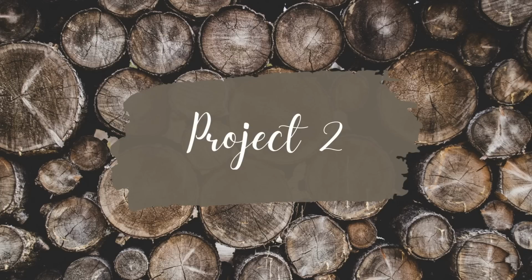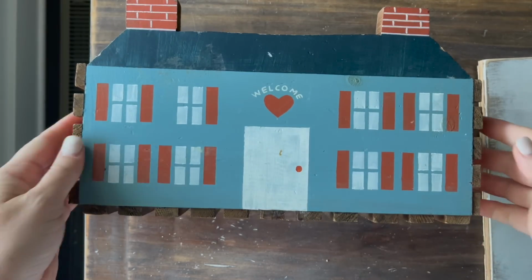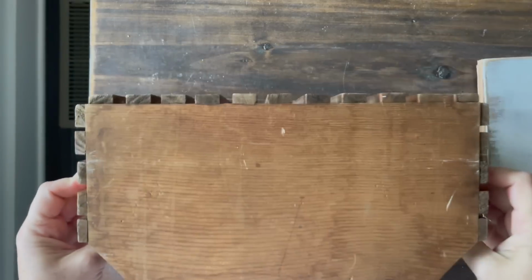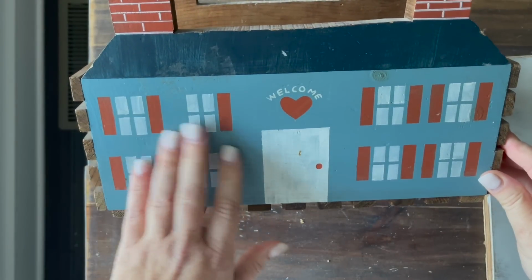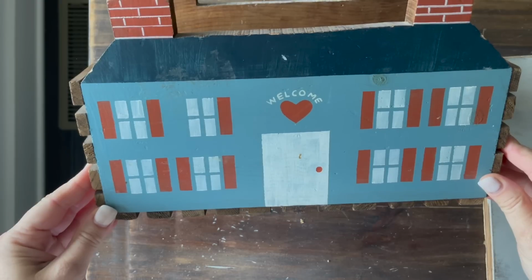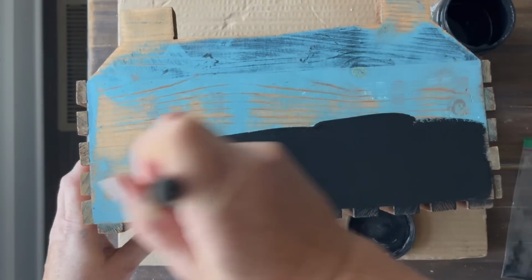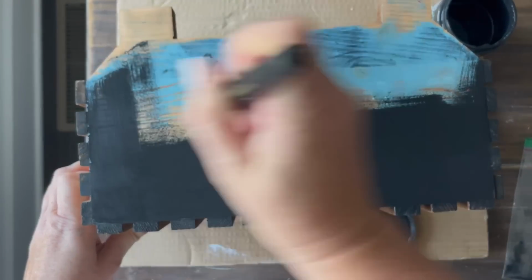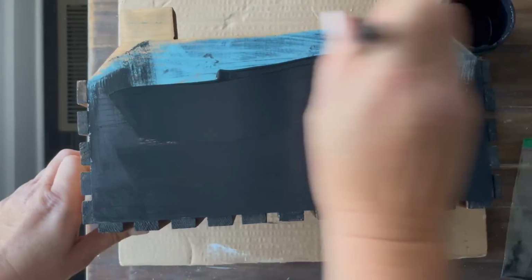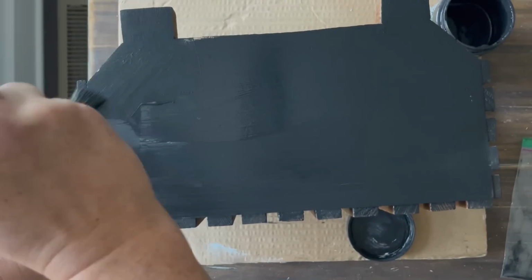This next project was this wooden crate shaped kind of like a house that I thrifted a long time ago, so long ago that I had taken the price tag off. I have no idea how much I paid for it, but I gave it a good washing, and I did learn with this hand painted stuff to go out and use my orbital sander to get some of that paint off, just so you don't see the different edges, and just did one coat with Little Black Dress and did a top coat, a Big Top, to seal it up before I found another transfer from the IOD Christmas transfer.